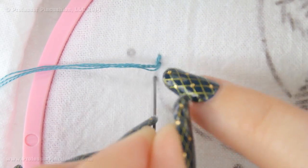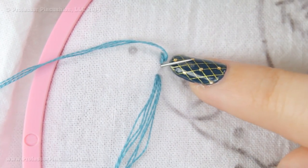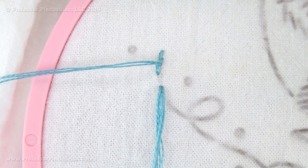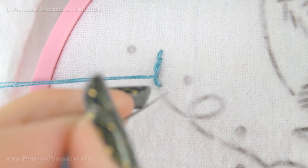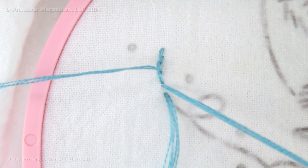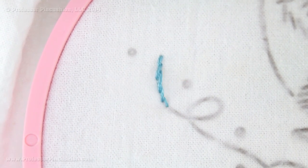Now I'm going to go a little bit in front of that first stitch. You see my threads are to the left, and when I come up this time I'm going to go to where that first stitch is — coming up right next to it and pulling it through. Then I'm going to go down, threads are to the left, and then come up to where that second stitch is, right to the end of that, and I'll just keep doing this until my outline is complete. When you're done with an outline and want to end it, all you need to do is just go straight down — do a small stitch in front of your last one and then just go straight down and there you go.